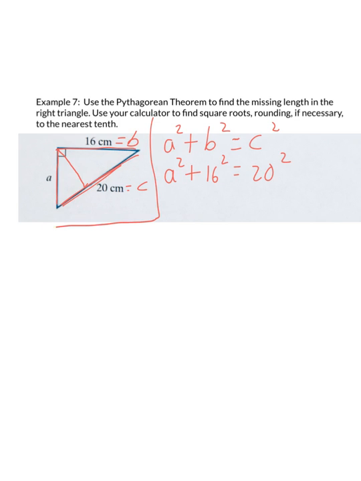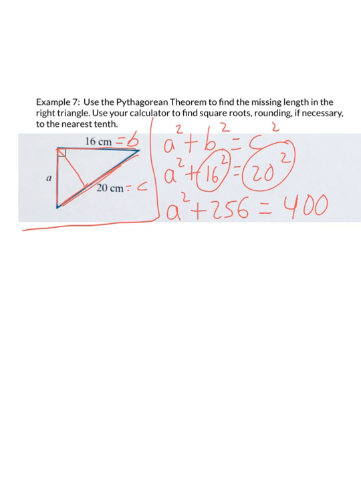We kind of go ahead and divide away, rope off the triangle there so we can see the formula a little bit better. I currently have A squared plus 16 squared equals 20 squared. Once you plug into the formula, next do all the numbers squared. So just bring down the A squared and the plus symbol. We're not touching it yet. We're going to do 16 squared, which is 16 times 16. You should be getting 256 when you do this calculation. Bring down the equal symbol. Now let's do 20 squared, or 20 times 20, and you should get 400 when you do that.